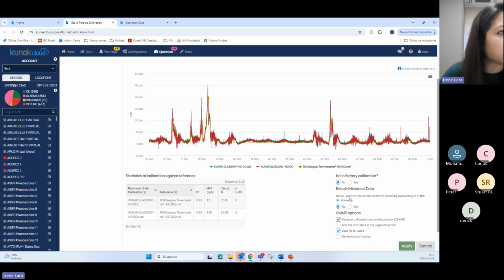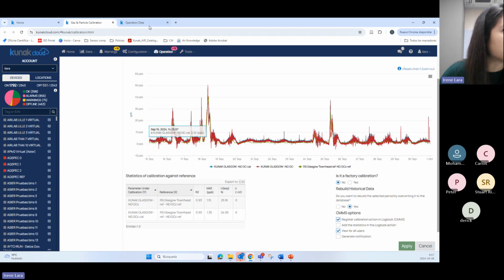That means that if we select this, data will be rebuilt, and if we are gonna check this data, we will see the data with the new calibration parameters. This data will be marked as GCC, so gas concentration corrected, because it has been modified.